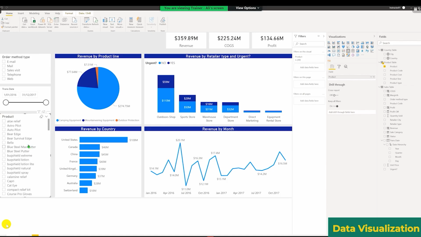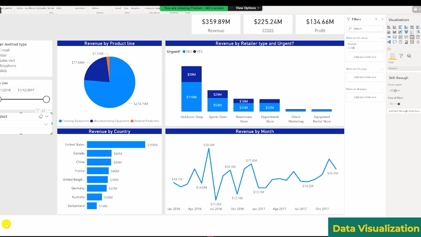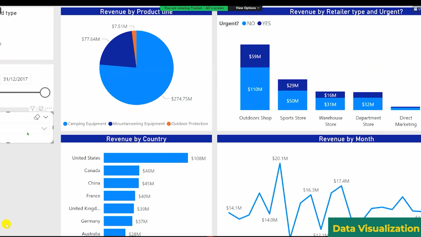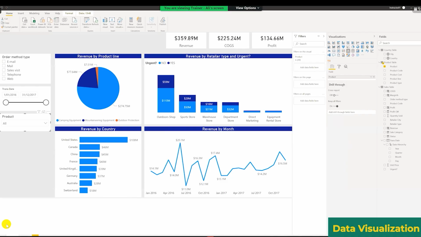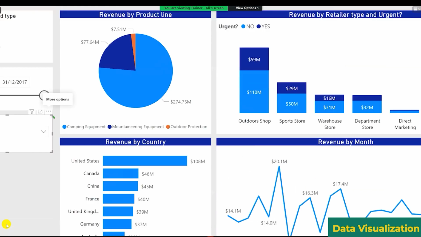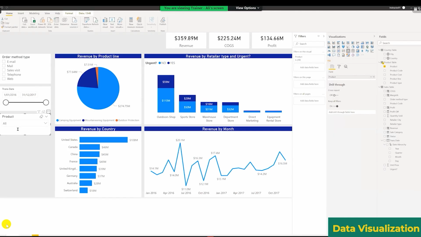So for these kinds of instances, what you can do is change it to a drop down, so it does not take the space. You use this downward facing arrow to select a drop down. And once you do select a drop down, you can also click on these three dots on the top and activate a search, which is very cool. It wasn't here before, but you can activate a search. So when you drop down, you have the search bar.